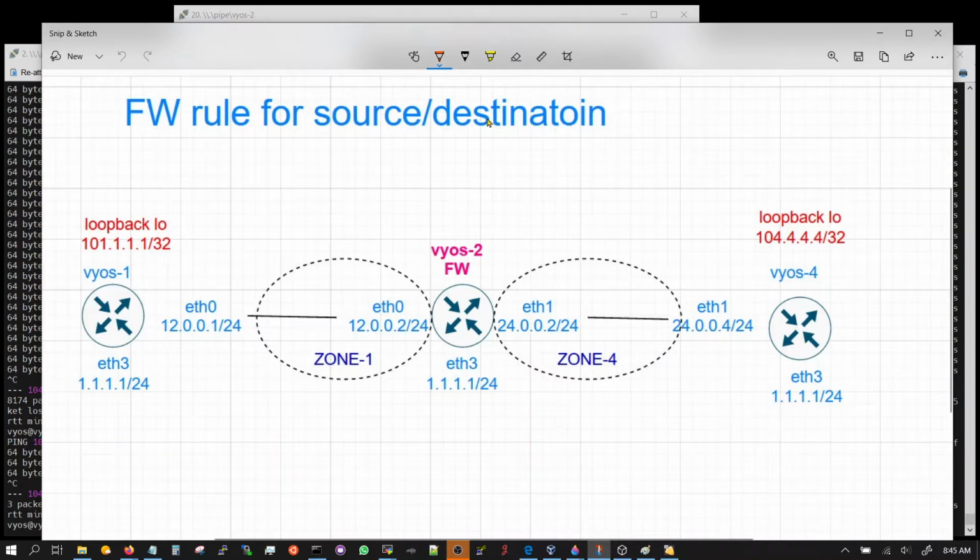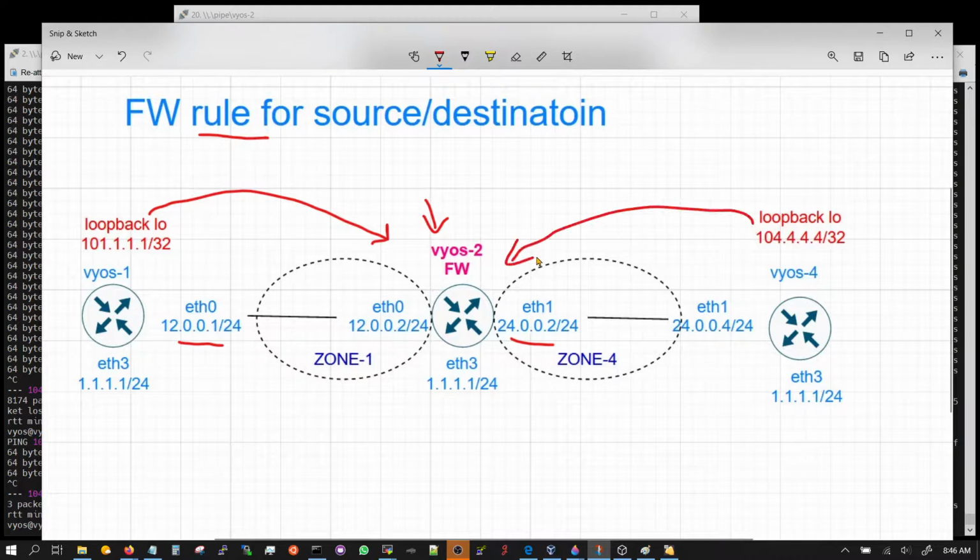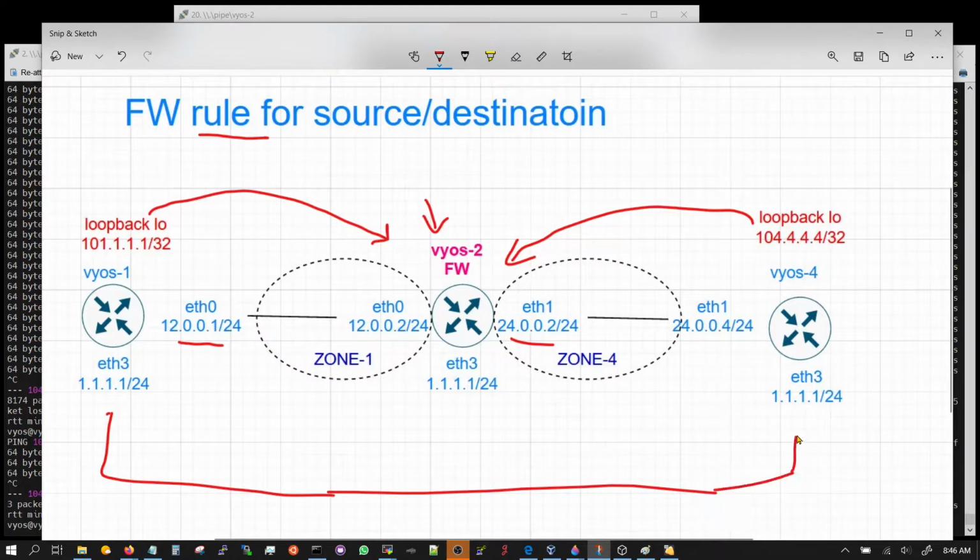So today we will talk about firewall rule policies, and these rules are going to be implemented in this firewall, in this setup here. We've got our vyos 1, connected on segment 1201, and vyos 4 connected on the 2402 segment. With that said, the reachability from loopback 0 exists. So loopback to loopback connectivity between vyos 1 and vyos 4 is already configured, and that is covered in the routing, the static routing part.